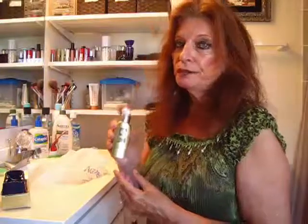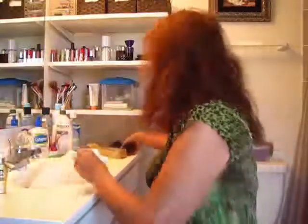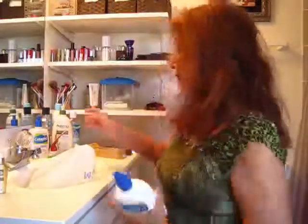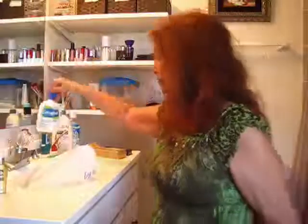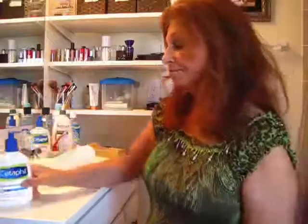This is going to be my replacement for the one I'm just about to finish up. The next beauty product — you can see I'm just about empty on this one. I bought a new replacement because it's really close to being gone. This is another thing that I really do like — it suds well and it takes the makeup off my eyes and all my other makeup off.